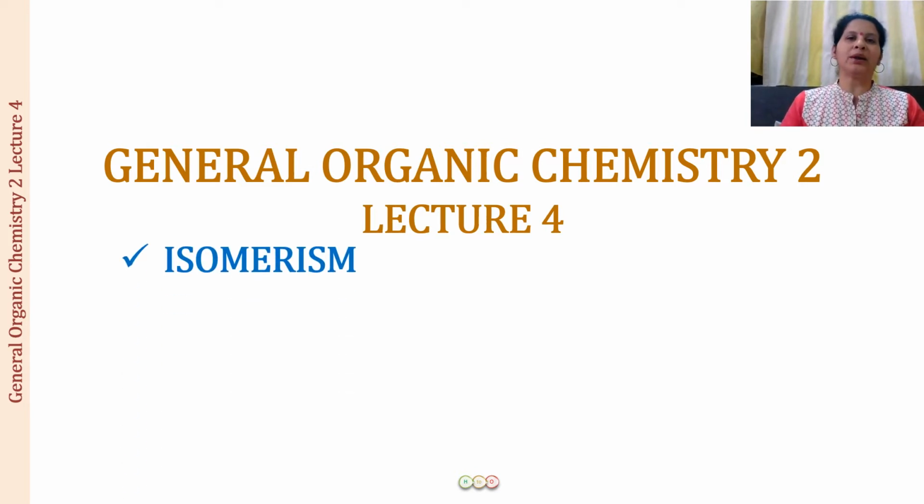In lecture number 1, we discussed what is isomerism, what is the classification of isomerism, then broadly classifying it into two types, structural and geometrical isomerism. We started with a detailed discussion on structural isomerism. There we discussed in lecture number 1 two types. One was chain isomerism and the other was position isomerism, right? So I hope that is clear. Lecture number 2, what did we discuss? We discussed three more types of structural isomerism: functional isomerism, metamerism, and ring chain isomerism.